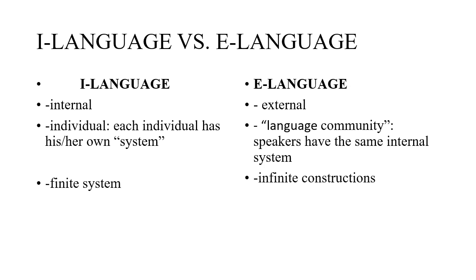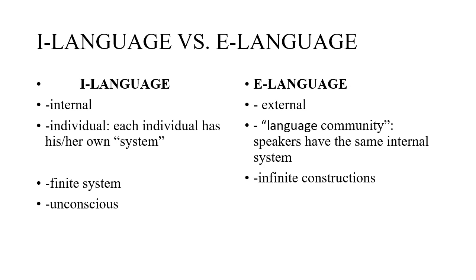However, we have to assume that the I language is finite. Why do we need to assume this? Because if the I language were infinite, a child would never be able to learn a language. Notice that a child learns a language because the child masters the whole system. And you can only master a system if you know all the rules. If you don't know all the rules, you're going to have an imperfect system. So this is why we say that the I language is finite and the E language is infinite.